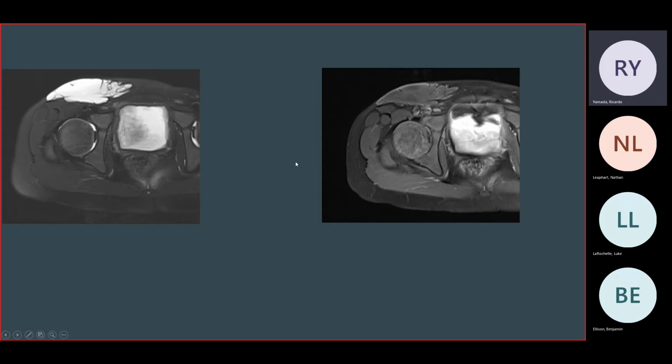So this is the MRI of the hip. We see here on the right hand side of the screen a fluid collection in the groin. The left hand side picture is the post contrast MRI, and we see no contrast enhancement whatsoever, confirming this is a lymphatic malformation. Okay. We have other similar lesions in the distal, in the mid thigh, with similar characteristics. Again, confirming this was a lymphatic malformation.